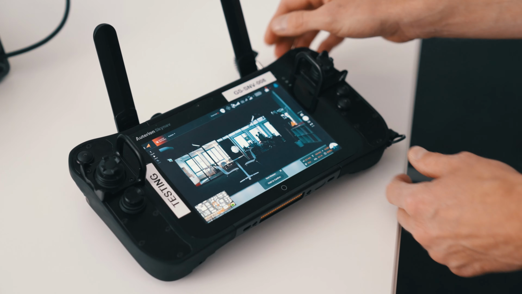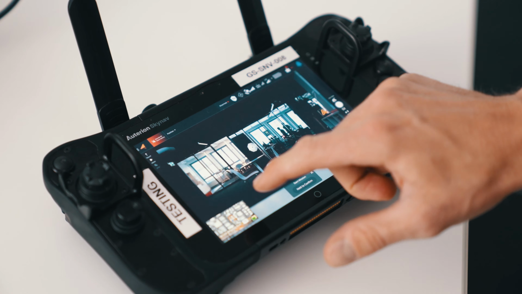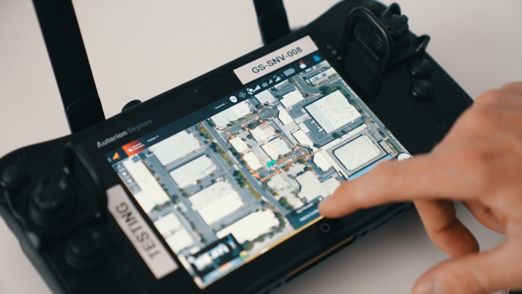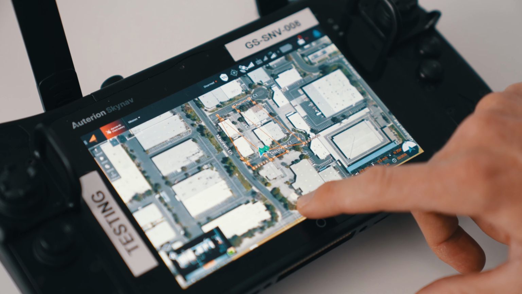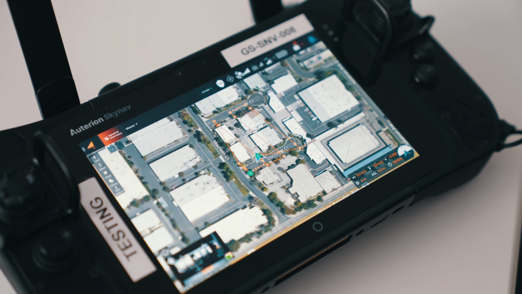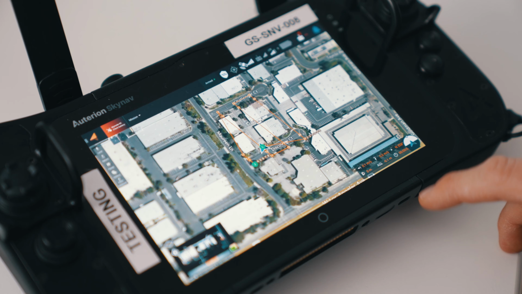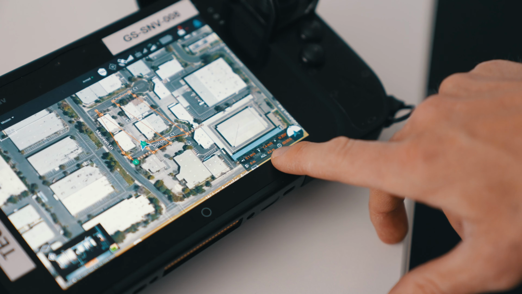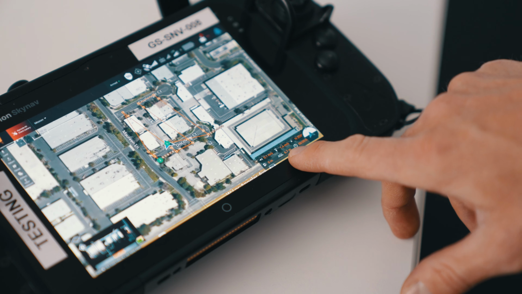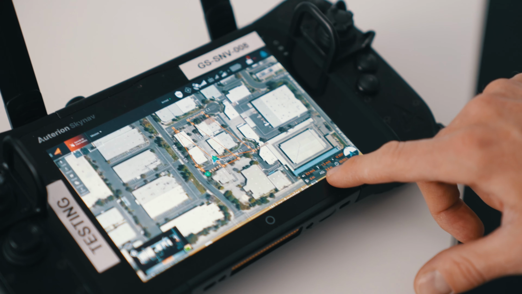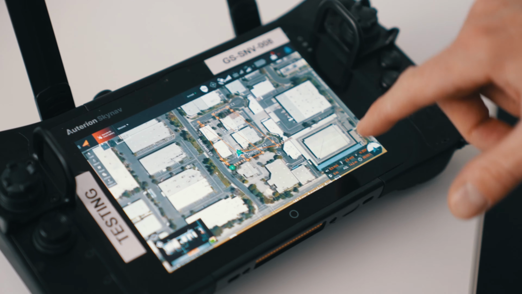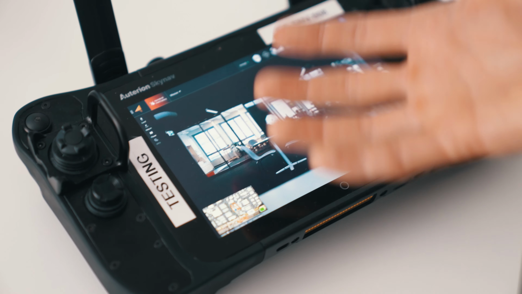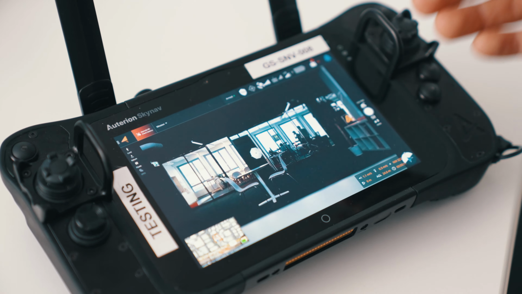Now, again, we can see the real camera feed, but on the map, we can see the path that it's going to fly in the simulation. So I'm going to hold here, and now the simulation is going to start. We can already see here in the corner that telemetry data from the simulation is being sent over the real radio link to the ground station, and is displayed here. So simulated data with the real hardware. The camera feed obviously doesn't change because that's not simulated, that's just the real feed.